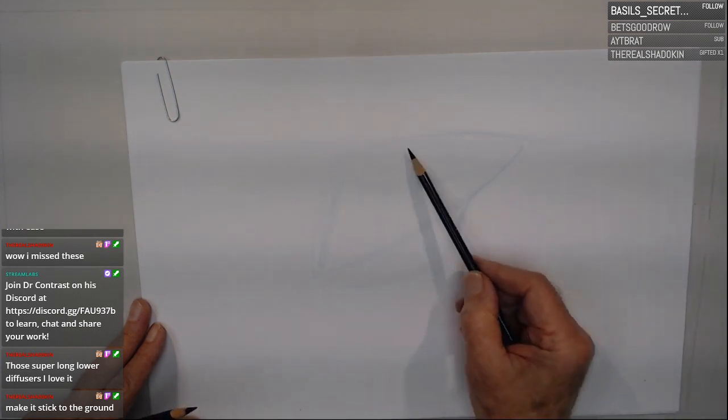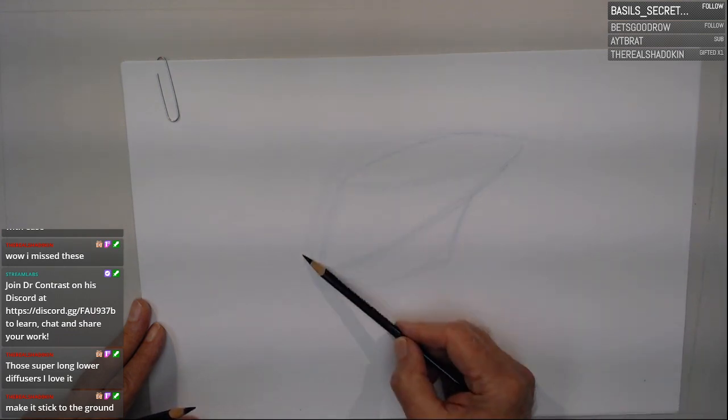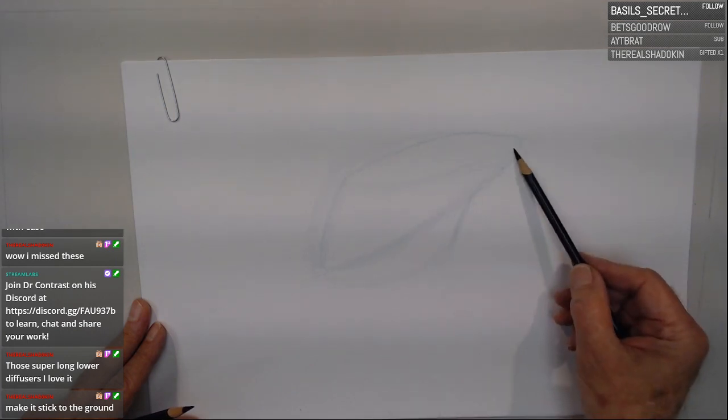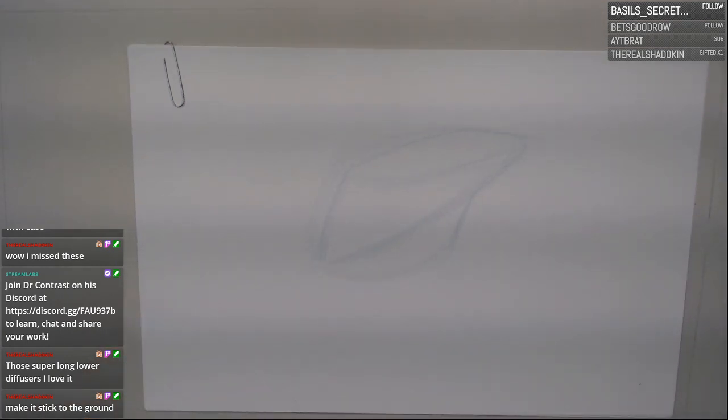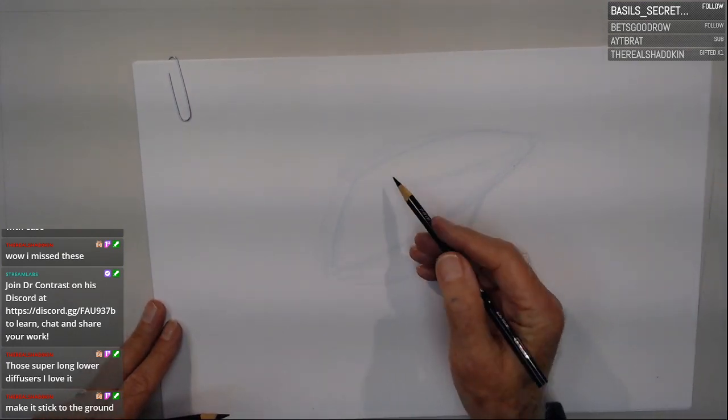Just feeling my way through it, almost like an emotional, really quick series of gesture lines here, just to kind of file through the entire form. Now that you search that shape, now you've got something to work with. There's a very light apparatus to it. Now let's come back in and start to look at the line width.